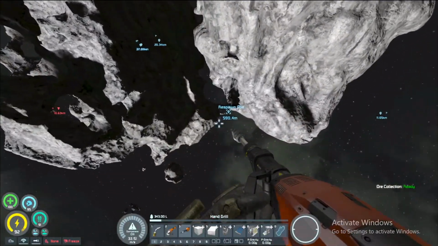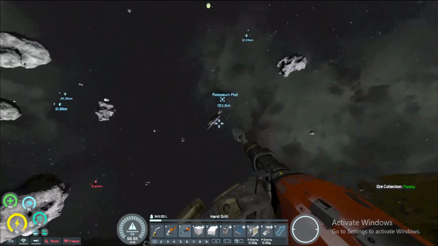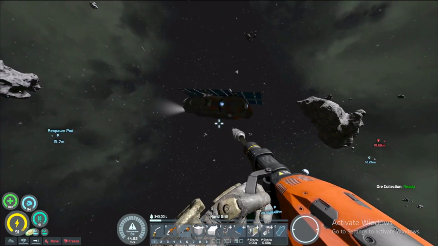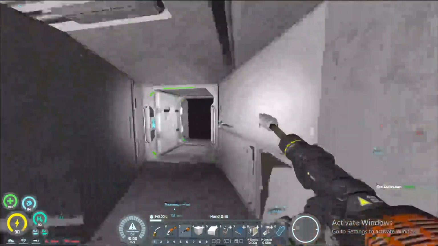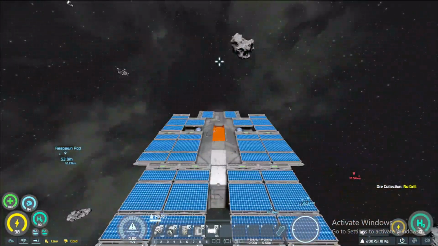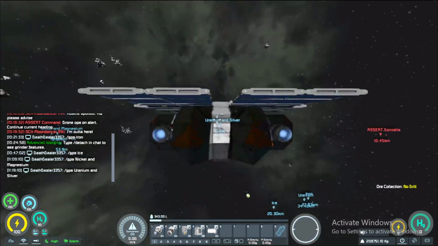Oh, back to the respawn pod. And yeah, I'm just gonna mark this as uranium and silver. Well, I'll mark it from where the respawn pod is, if I can remember to. Uranium and silver. Yeah.